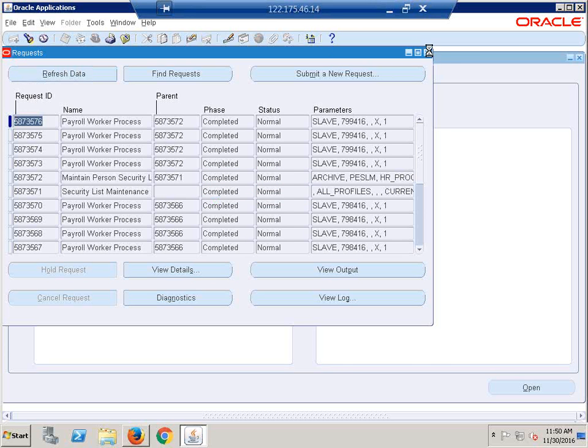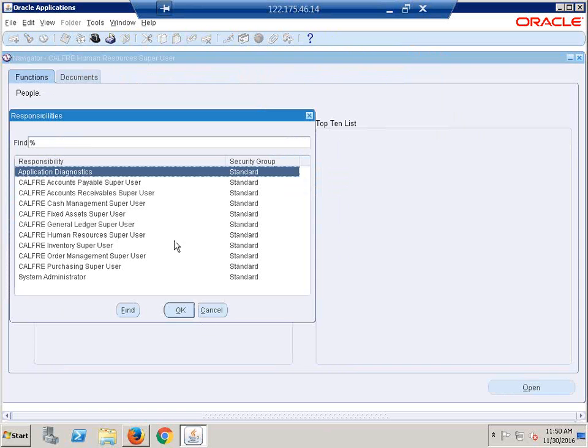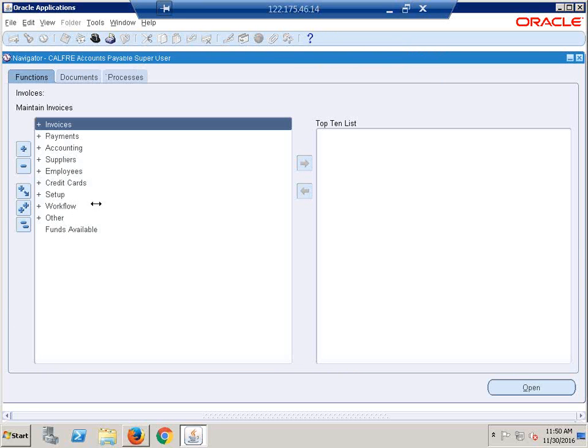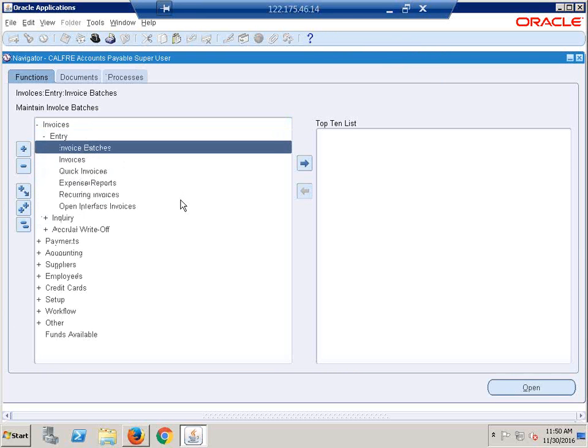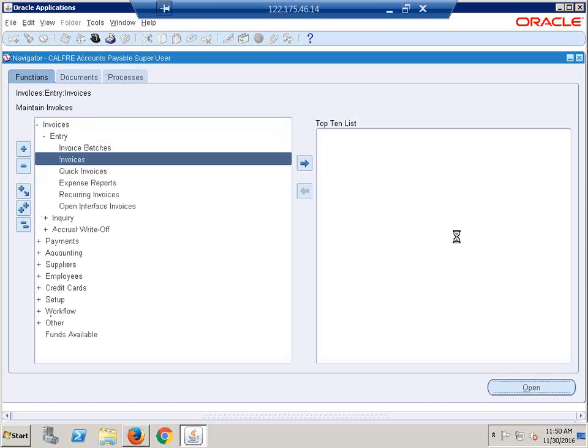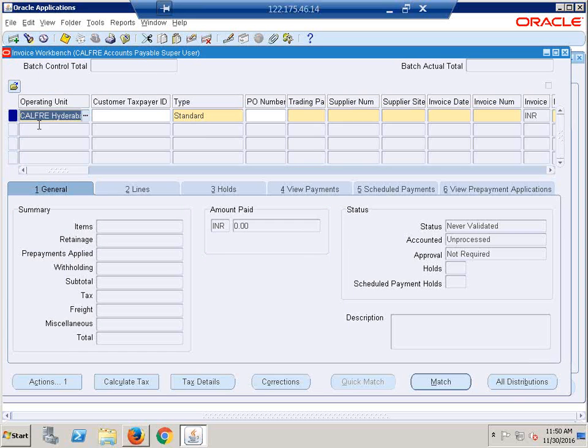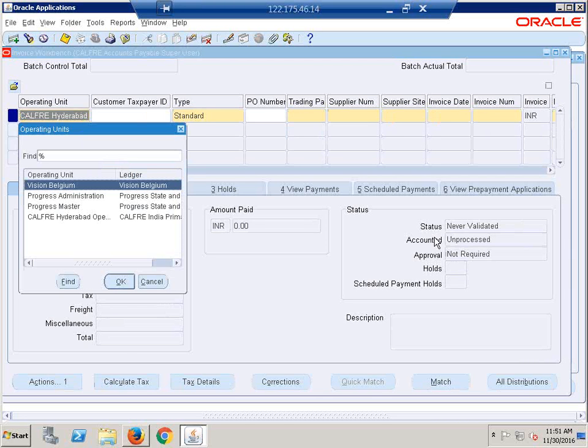Okay, then now we can go and test it. Just go to payables, invoices entry, invoices. Anyway, we set this Hyderabad office as default, as well as the same we have within the current global security profile. You set to default; if you don't have it there, it won't get defaulted. We know that. So what we can default is only the OU for which we have access. Click on LOV.